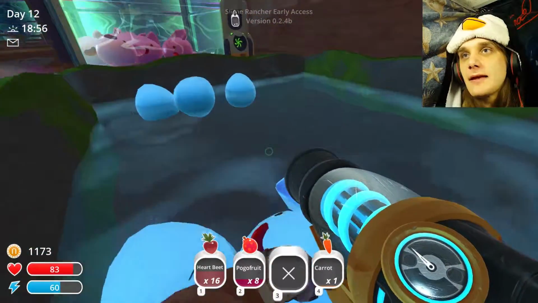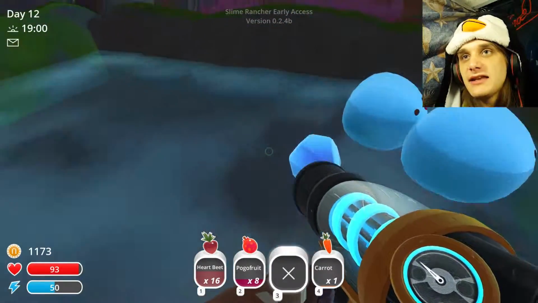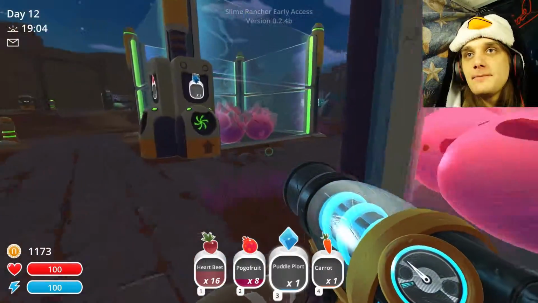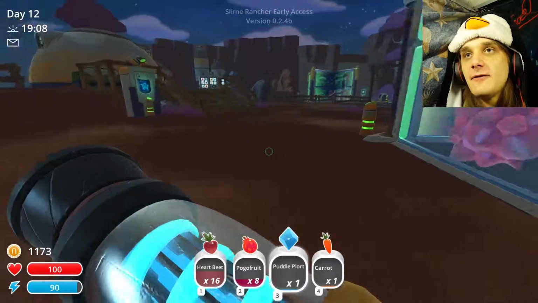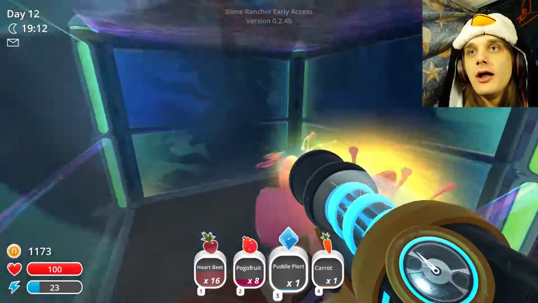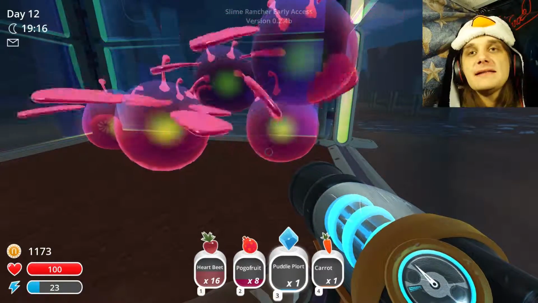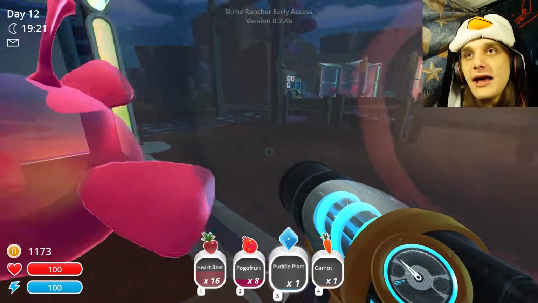We have some of these puddle slimes, which I love. They're just so calm. They just sit there and let me collect their poop. And then we still have these guys. And we still have these guys. But the boom honey slimes are definitely my favorite. And these phosphor pink slimes are cool. I kind of want to combine a phosphor slime with a pink slime. Or not a pink slime, I did that. With a tabby slime. I think that would be cool.